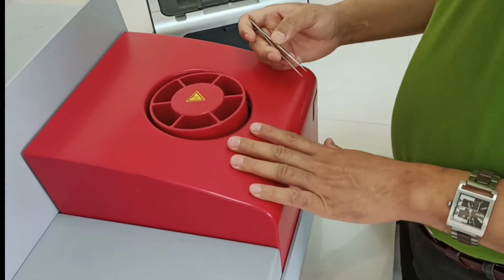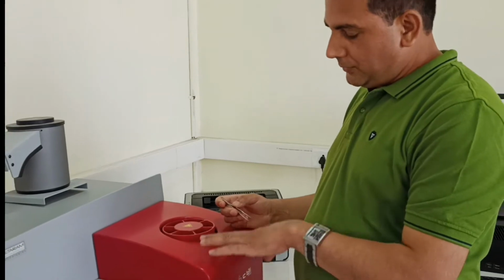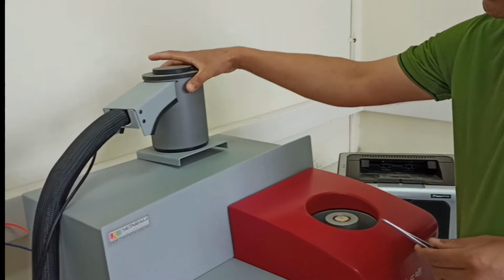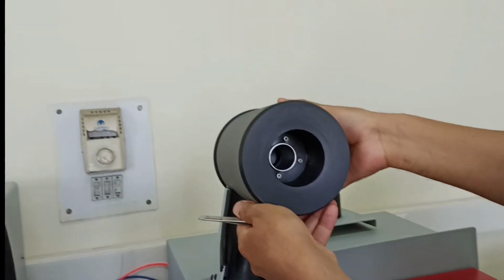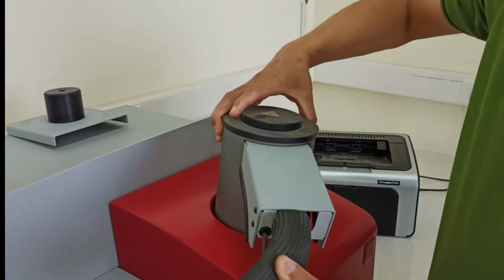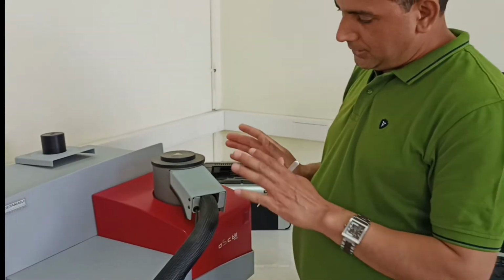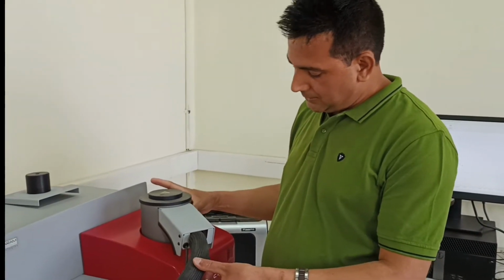So this is for the case where you want to do the analysis from ambient temperature to 700 degrees Celsius. If you want to go to the sub-ambient range, in that case you remove it, and then you have to connect it to this cryochiller. The cooling comes from the cryochiller, and this will cool the entire furnace. So you can put it on this way, and that will make sure that you are connected to the cryochiller. You need this only when you need to go sub-ambient, meaning lower than 0 degrees Celsius, otherwise you don't need it.